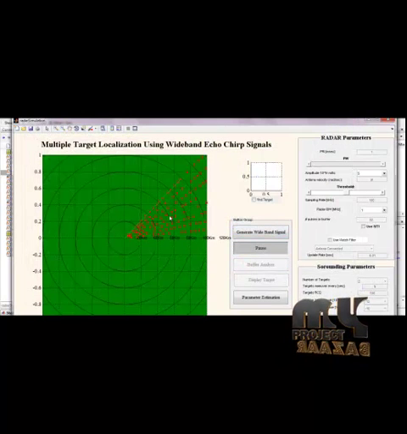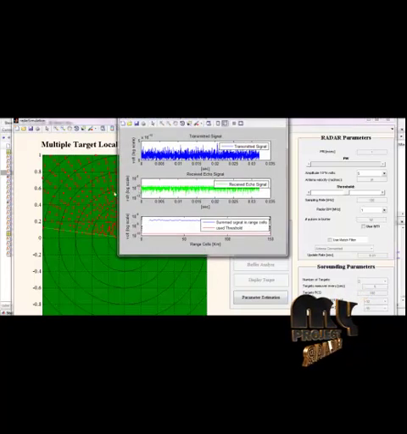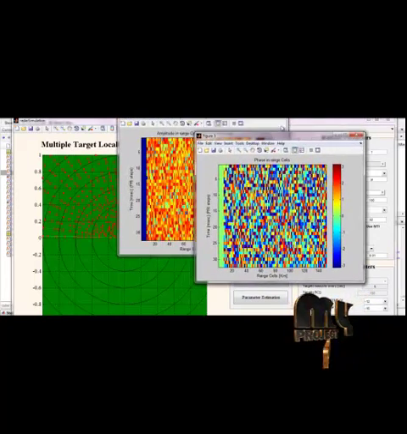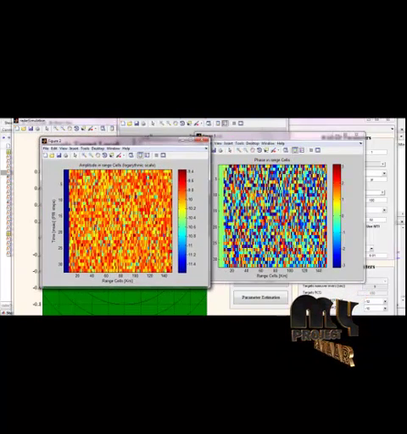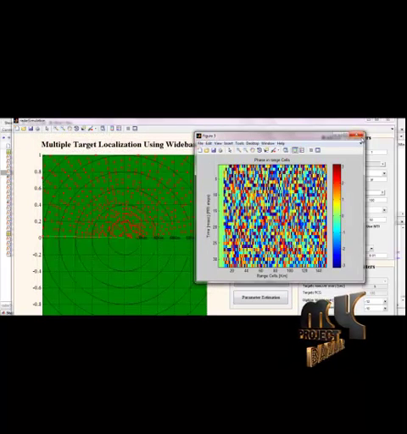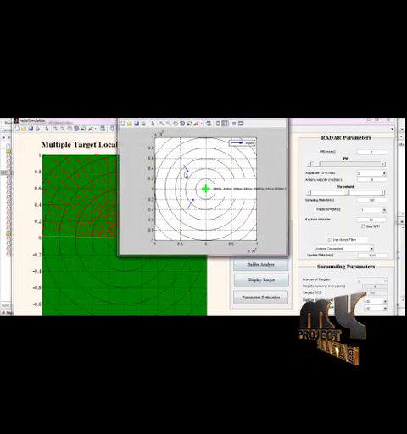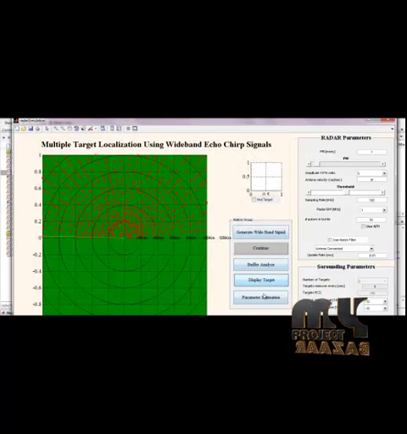Then we are starting our target localization. Then we are analyzing the buffer, that is we are calculating the range, DOA and velocity of the input signals. So here this is the transmitted signal and this is the received echo signal. Then this is the combined signal and this is the phase angle of the corresponding signals. Then we are displaying the targets. So here we have identified two targets. These two targets were initially created by us using some random functions.